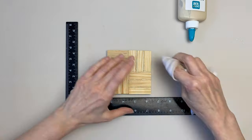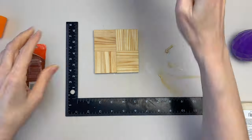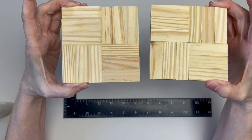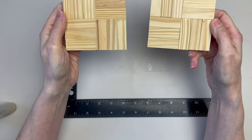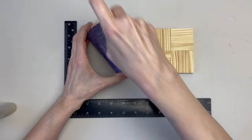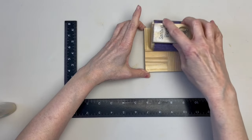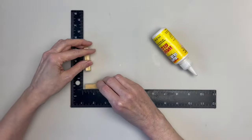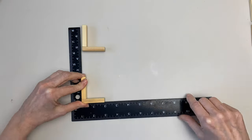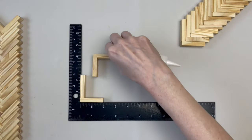Apply wood filler to the seams and wipe off the excess with a damp towel or rag. The blocks on the left have been filled, the blocks on the right have not. Sand if desired. Glue together 40 L shapes, again on their long side. Create 20 rectangles with the L's.